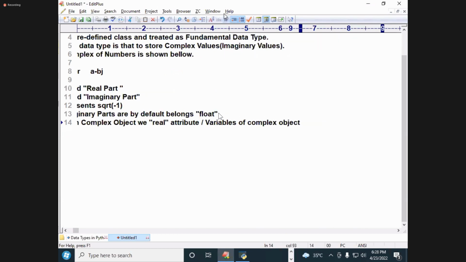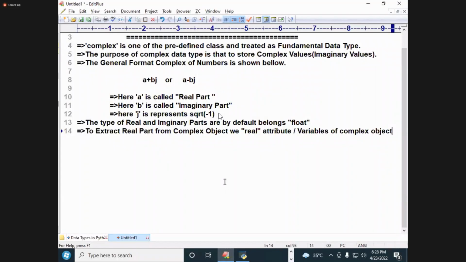And it is the first time you are listening to this in my class. To extract the real part of a complex object, we use the real attribute. It is a predefined attribute, guys. Here real is a predefined attribute present in the complex object. What is the syntax here?